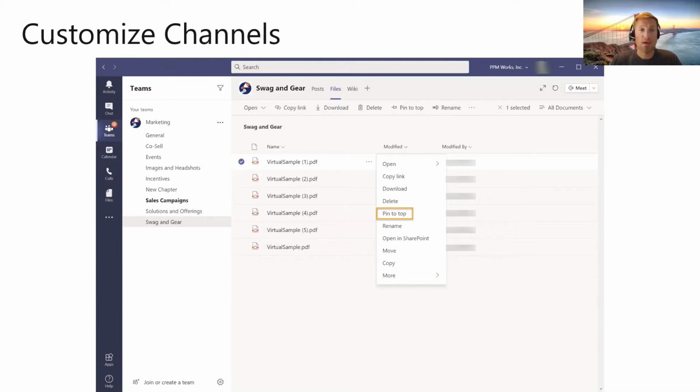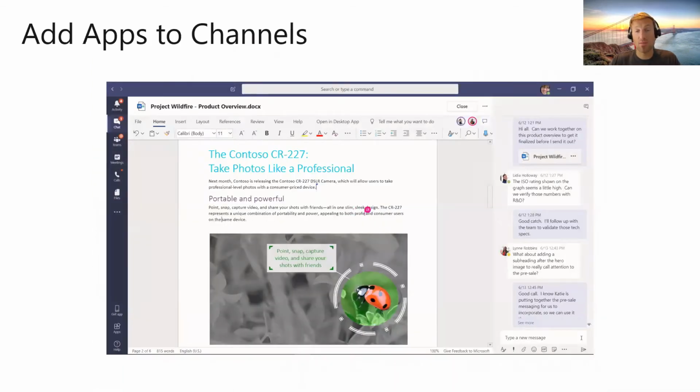Whether you choose to create a separate channel over here. So right here, if we take a look at this, the team is called marketing, and underneath all these are different channels. Within a channel, you have your different tabs up top. So we happen to be in the swagging gear, and we're looking at our different tabs. And you can add anything that has a URL, whether it's Microsoft or not, you can add that in directly and you can go. Now, when you're updating and putting things different, you can either add directly a file, or I'll show you how you can make a connection directly into a SharePoint site that already exists, which is super powerful.